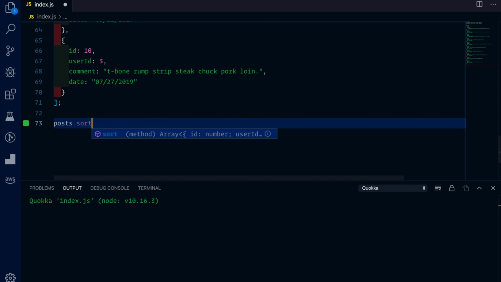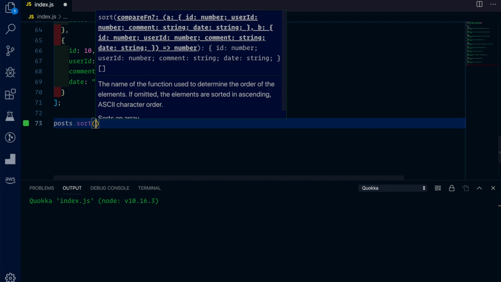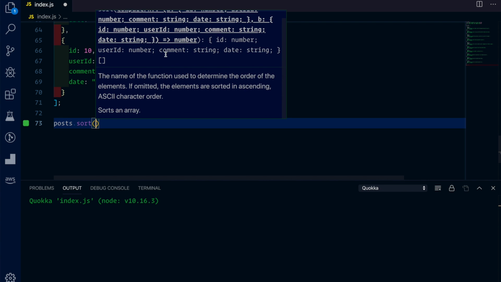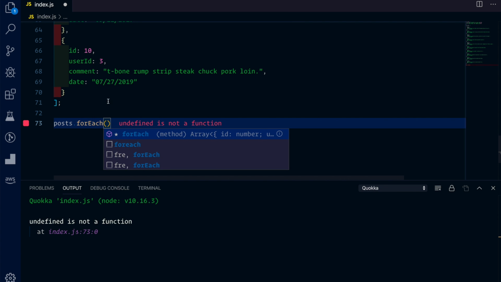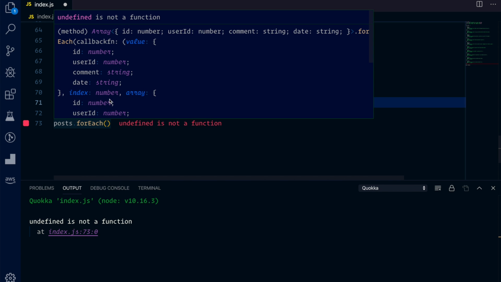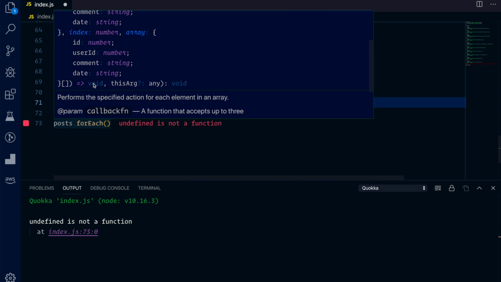So there's one thing that I want to show you guys that I didn't get to show you the last time, but over here, once we do our sort and we get our little helper pop up over here, then we see that it returns an array. So this one will return an array. If we do a for each and then hover over that, then for each is going to return void, which basically means that it's not going to return anything.